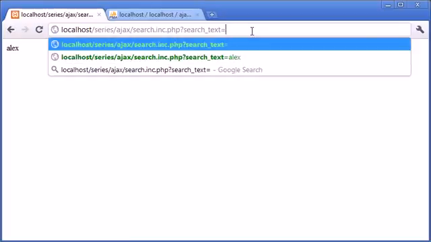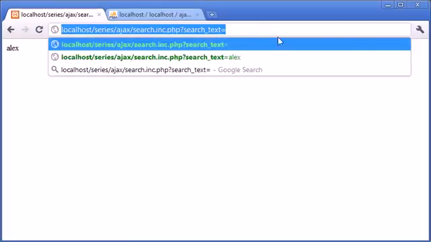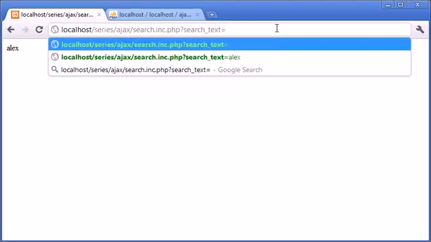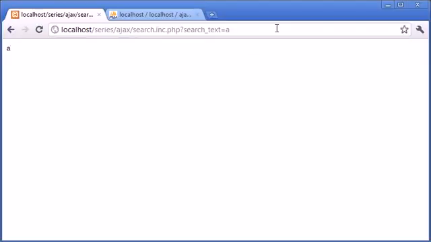So what's going to happen is every time the user enters a character, this URL is going to be accessed, but via Ajax, and we're going to put the value into it. So let's say the user types in A. The first round, the page will be submitted like this. Then it will be submitted like this. Then it will be submitted like this. And then lastly it will be submitted like this. So that's what's going to happen every time we press a key on our keyboard.